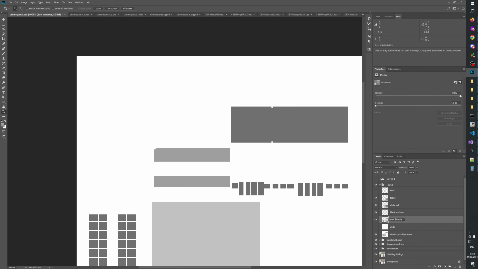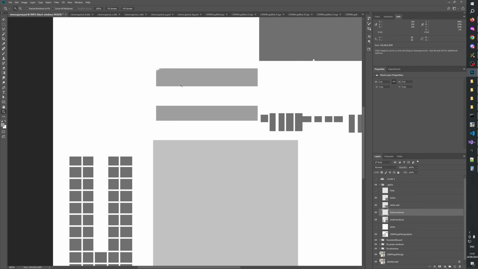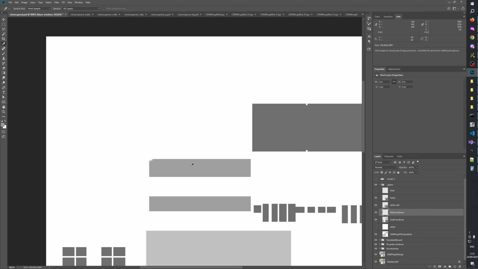Well, it's a bit of biggies. How about, because it's called these small windows or dark gray windows. Yeah, whatever. Lights. Well, black windows, small windows, I don't know. So this one is 160 black windows.